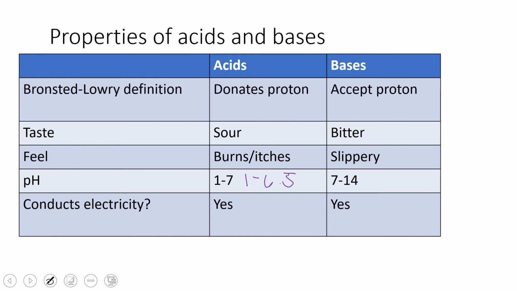Bases accept protons, usually from an acid. They're bitter if you ever eat one. We can see milk go bad, and that tastes a little bitter. They feel slippery, so soapy water is a great example, or ammonia, if you've ever cleaned with that, kind of a slippery feeling. Remember, 7.5 to 14 is really our values. That 6.5 to 7.5 is kind of neutral, and they also conduct electricity.